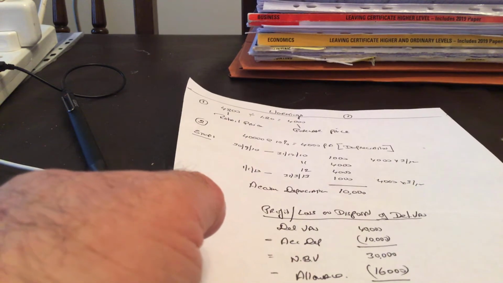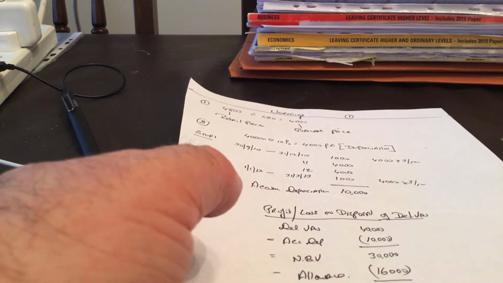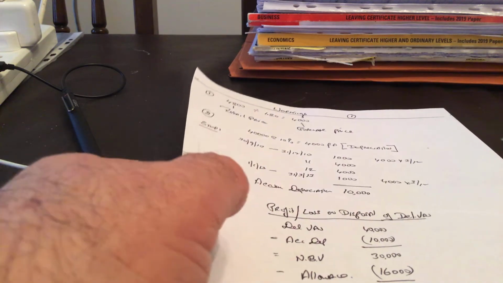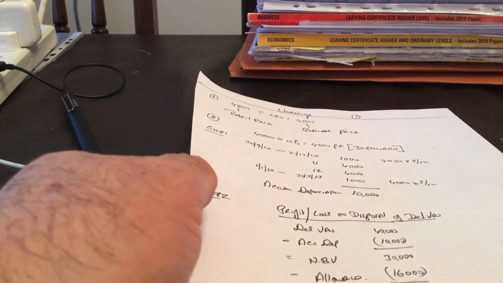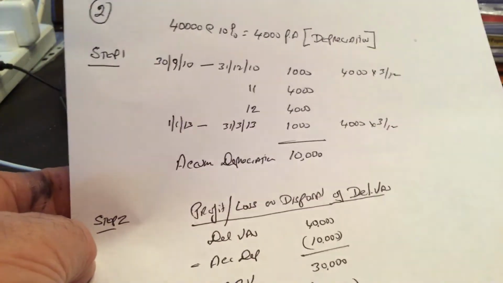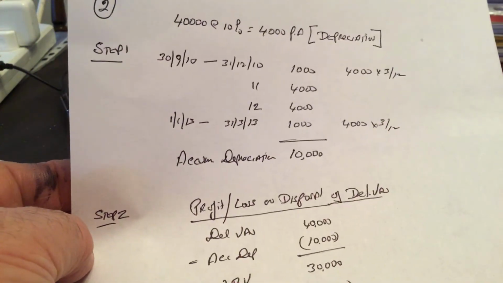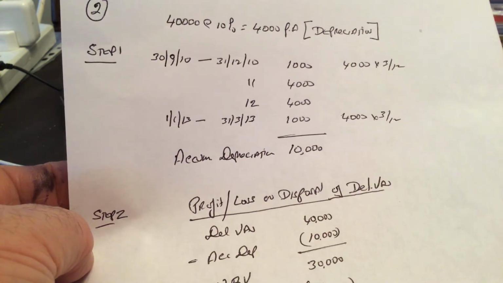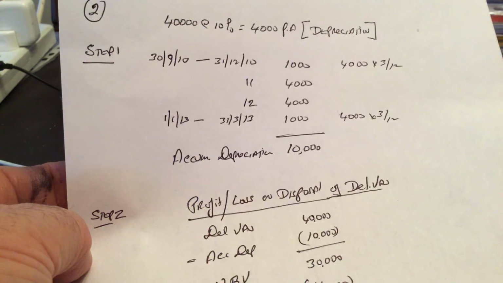The cheque for the net amount of this transaction was entered in the bank account but was treated as a purchase of trading stock. That's a mistake. These were the only entries made in the books in respect of this transaction. So let's have a look first of all. The asset that we disposed of was 40,000 and the annual depreciation is 10% per annum, or 4,000 euro.